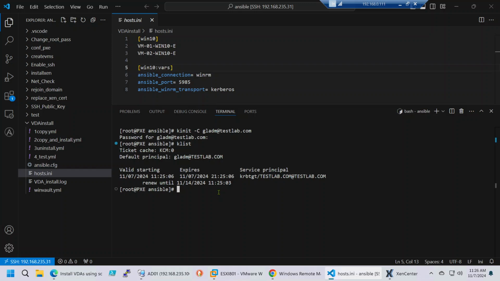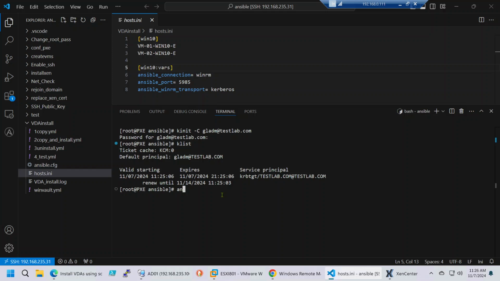So it will take this command, and we can check it right away, because my VMs are not yet enabled for WinRM. And let's see just a quick test.